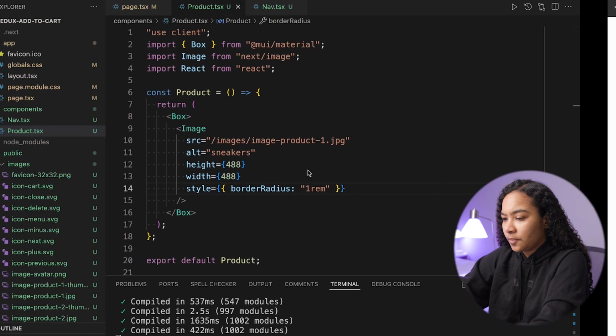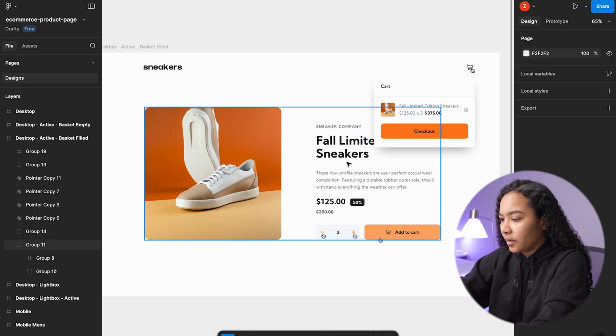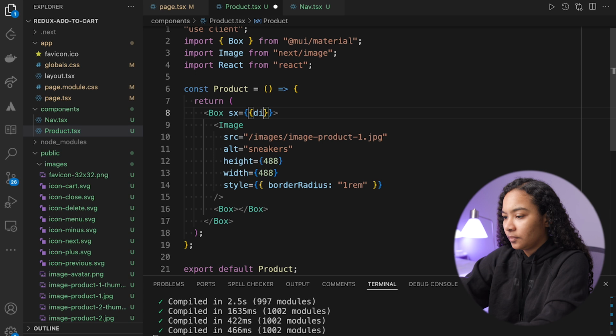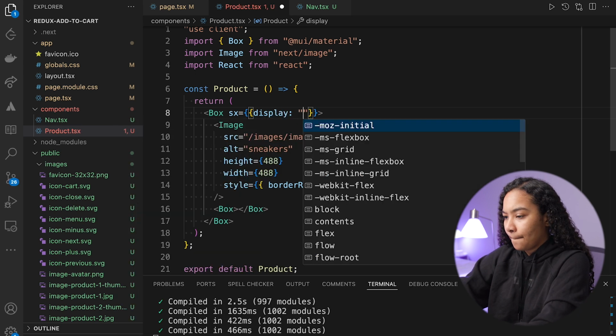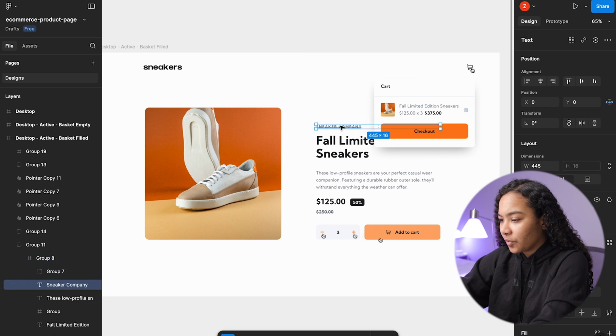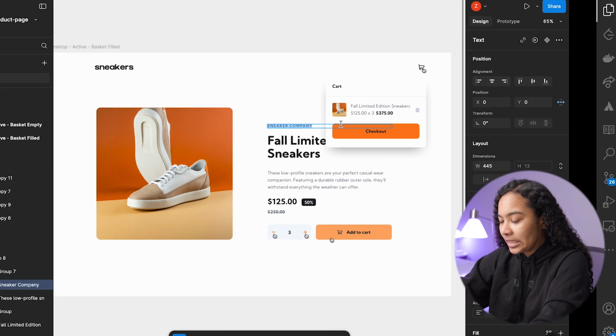And then we'll have the second section, that's the right side. That'll be all of our text. Like that. All right, so we have this first typography element, sneaker company.